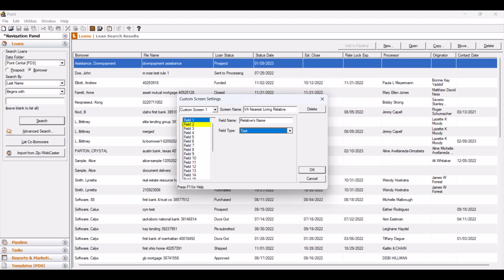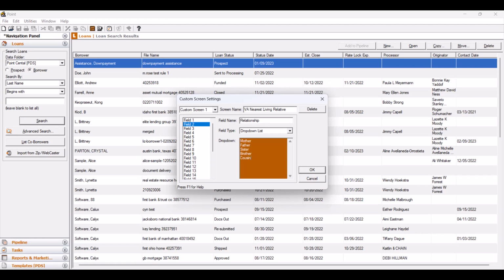Back over on the left, we're going to select the field 2 and move on to the next piece of data that we need. The next one in our form is relationship. In this form, you could also use the text and allow the user to enter the relationship, or you could use the drop-down list and have pre-selected answers for them. We're going to use this for the example here so you can see how this is done. I'm going to enter just several options of relationships.